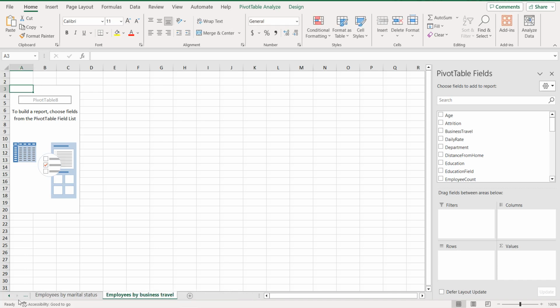Okay, like that we have all the pivot tables, and now I'm going to create our first chart.